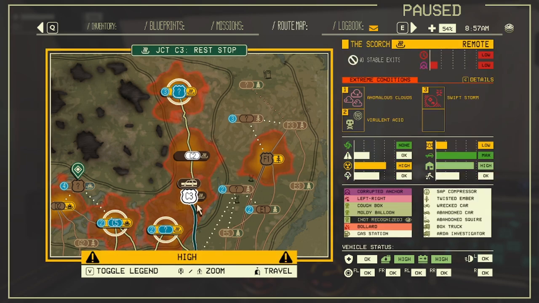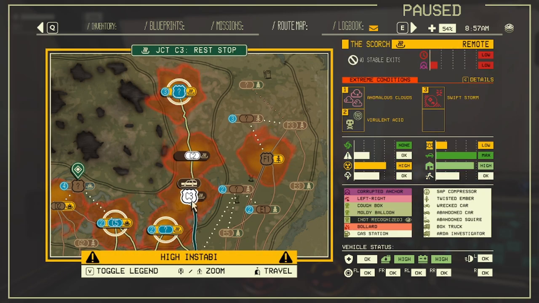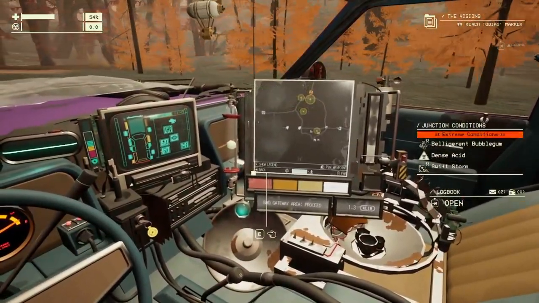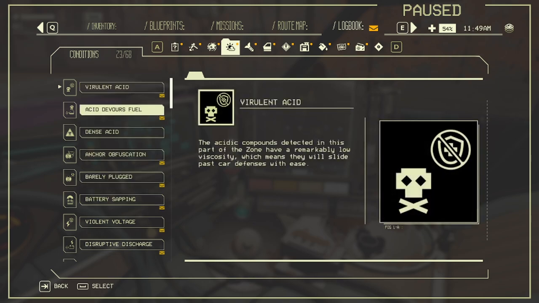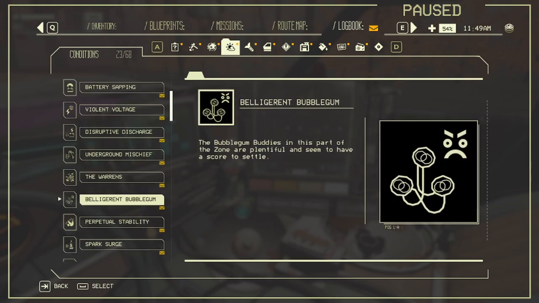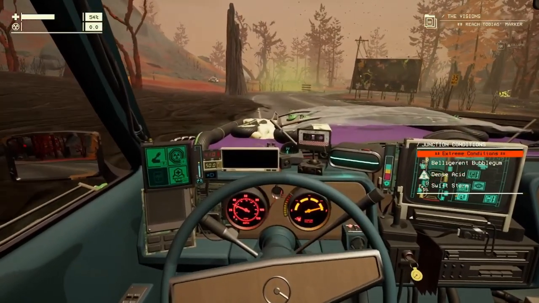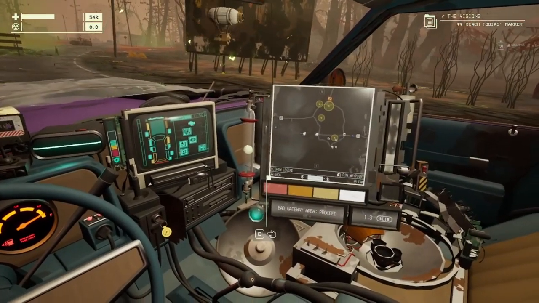Okay, so now here. It's pretty much the only place we can go. So now we're here. Actually, I need to see what these are. Okay, dense acid. Okay, so that's nice. That's cool. Belligerent bubblegum. Bubblegum buddies seem to have a score to settle. Yeah, I hate the bubblegum things. They're not fun to deal with.